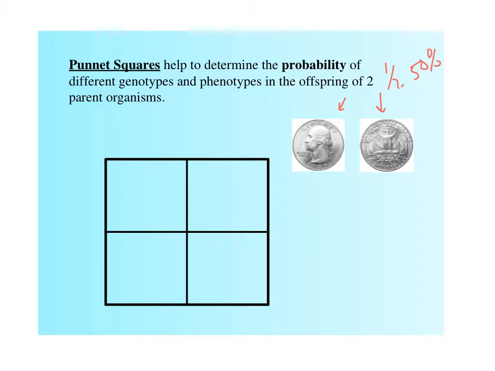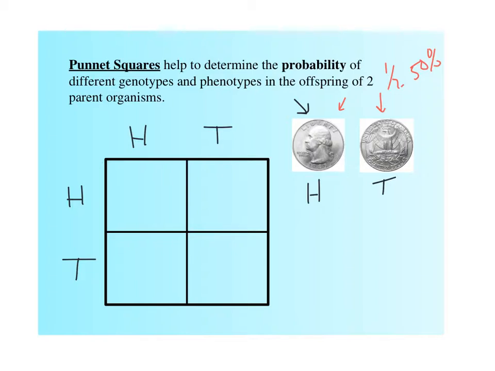So this is how it works. Whenever you flip a coin, you know there's only two outcomes that can happen. You can get a heads or you can get a tails. So, same thing with our genes, our alleles. There's only two options. We can give the one we got from our mom, or we can give the one we got from our dad. So, if we flip a coin, we can get a heads or we can get a tails. When we flip the second coin, it's the same options. You can get heads or you can get tails. It's not going to land on its side and stay balanced, neither heads nor tails. It's going to be one of those.